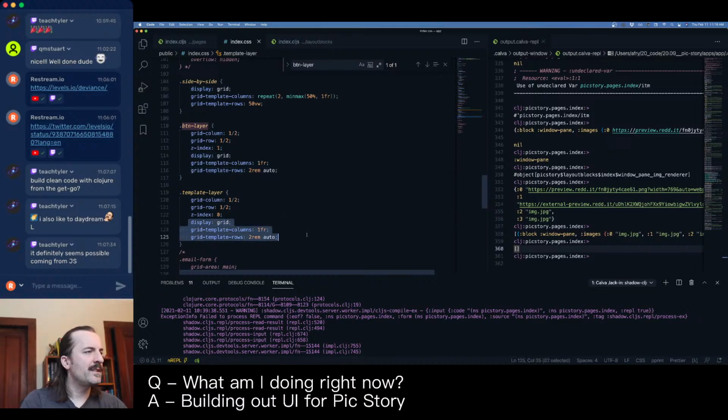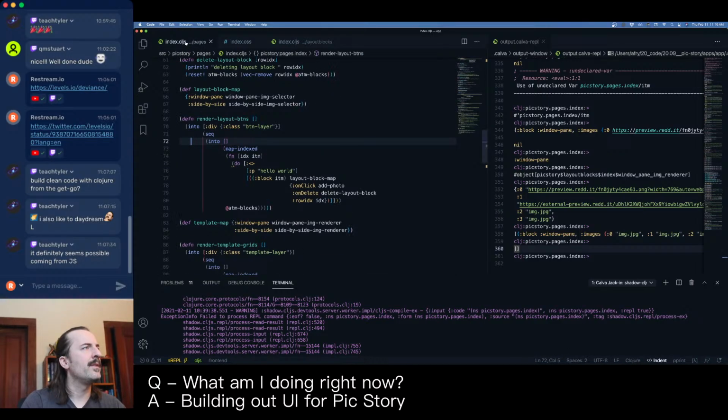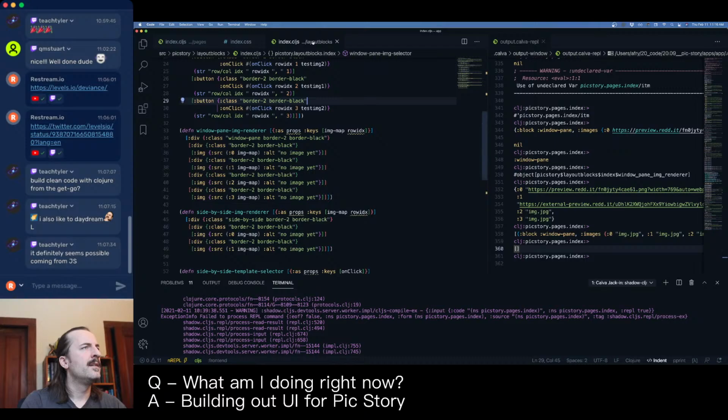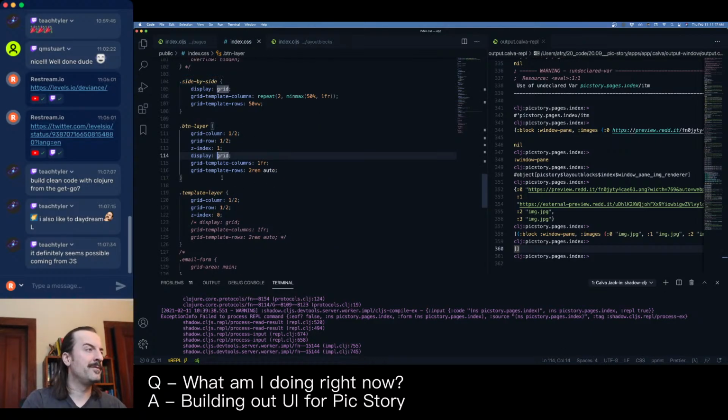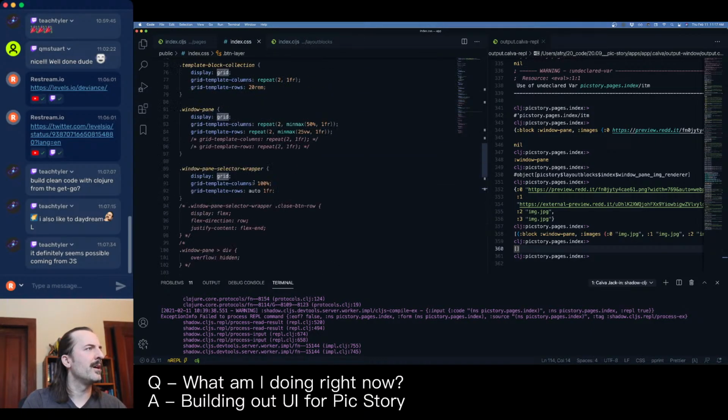Maybe if I just offset the templates by a certain amount. So I want 2rem for our insert in between button, but then if I give the classes window pane and side by side a top margin of 2rem, I think that'll fix my problem.